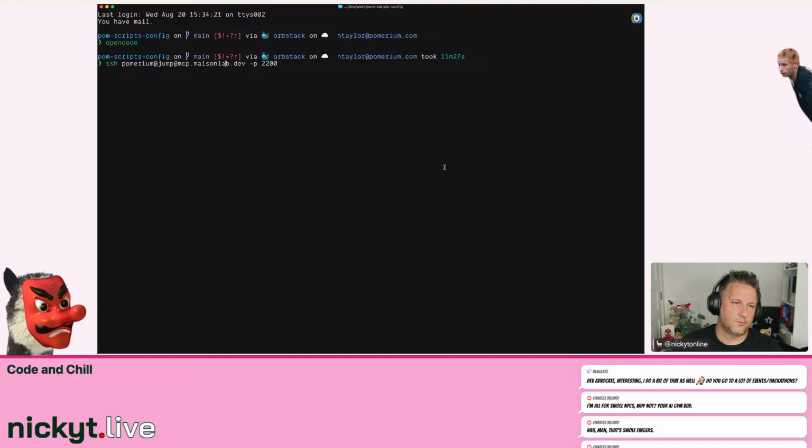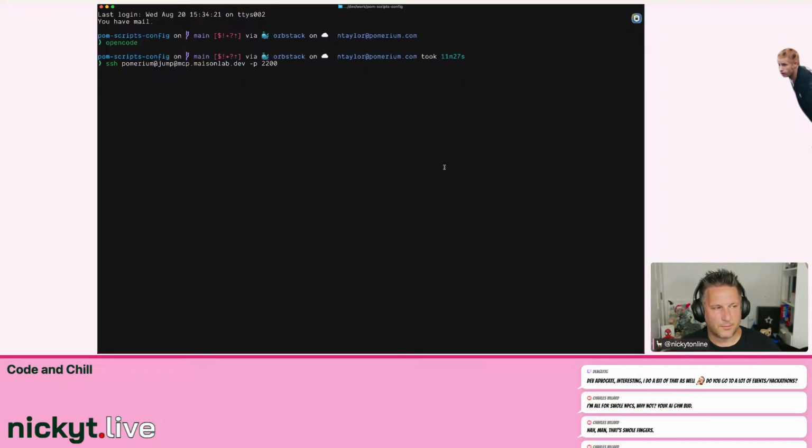The user is pomerium. I'll show this in the config because I have to go update the config to add our new MCP server. The route is called jump, and then the server is mcp.maisonlab.dev. So this might look like invalid SSH syntax, but the user in this case is pomerium at jump, and the server is just mcp.maisonlab.dev.